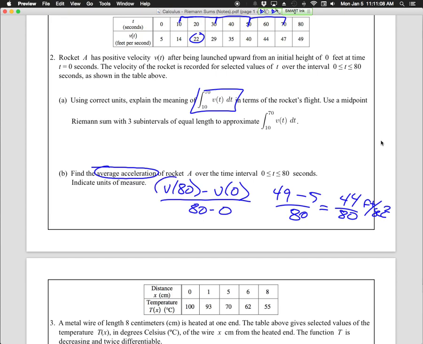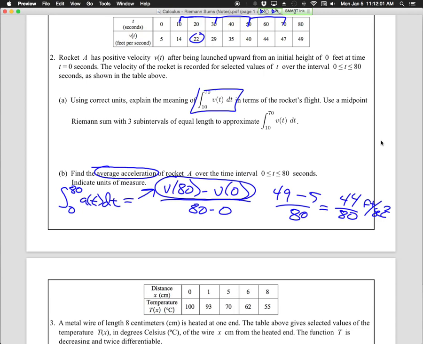Now, what is something else that represents v of 80 minus v of 0 that we've done today? What else is equal to v of 80 minus v of 0? Now let's go back to average acceleration. If I want to find the average of something, what do I need? The function above. What about the function above? The change. So how can I represent the change in the function above? With the little S. If I want to do from 0 to 80 of what function? A of t dt. That right there is the same thing as v of 80 minus v of 0.